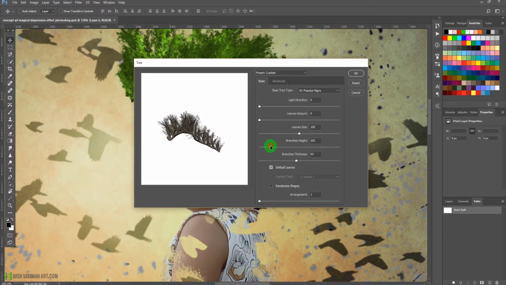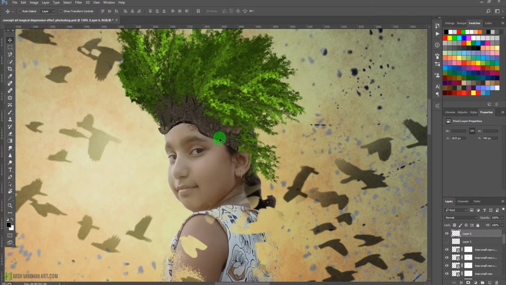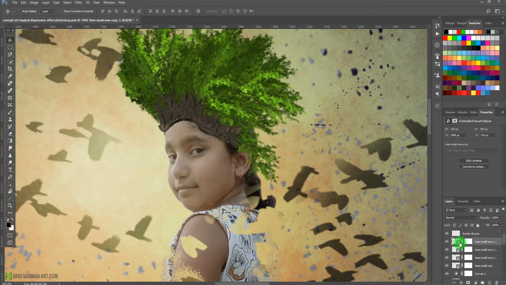Okay, let the branches be everywhere, and let's increase the branches thickness, and press OK. Let's see how this one looks. Yes, this one is looking better, so I'll go for this one and place it over here, and this is called the border throne. Okay, delete the earlier layer, we don't need that.